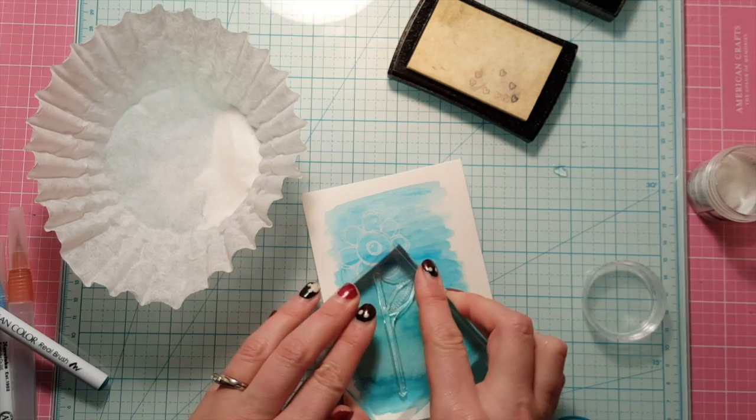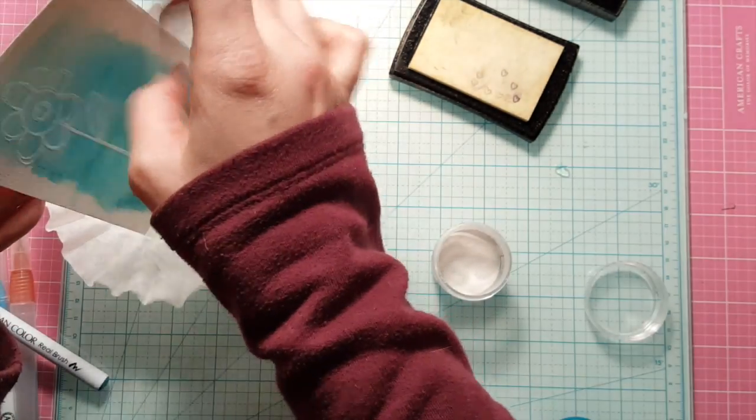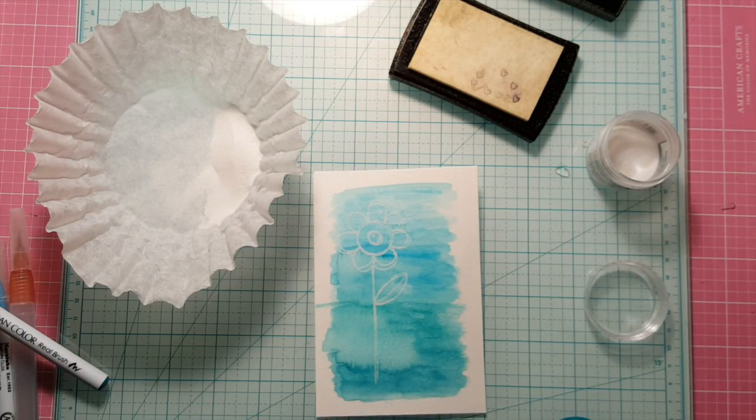That just kind of helps me with placement and such because I could not see that Versamark on there at all. So now that I've got my little flower, I was going to come in and I was going to do another flower.